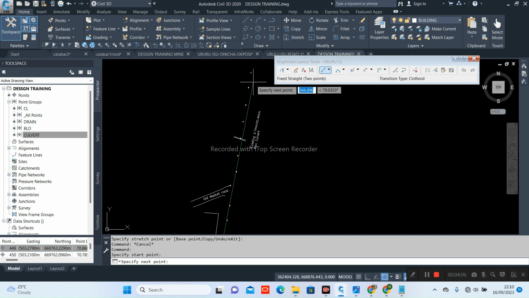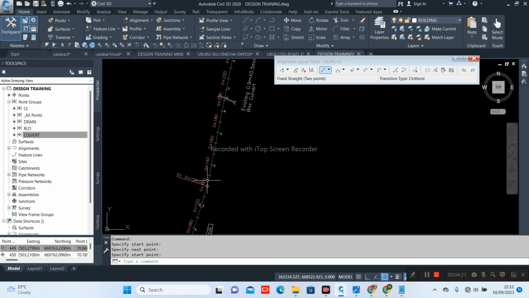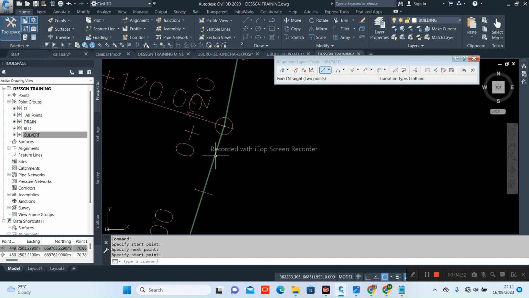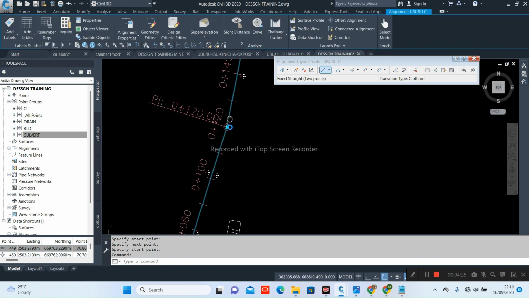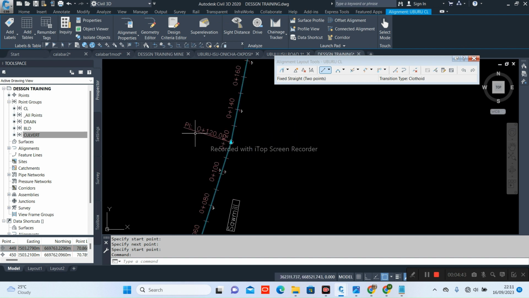But you can see from the lower side of it, it's on the center line. But as it goes above this culvert, it starts deviating. So that means we are going out of alignment. So we have to come back. We stop here. Let's check it out. Almost on the alignment, almost on the points. So here, this is a straight that stops there, then changes direction here. This point is what we call the IP or PI, that is intersection point or point of intersection. That's what we have here as the label.